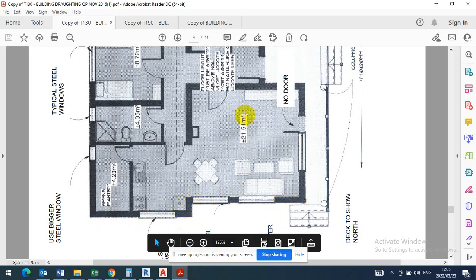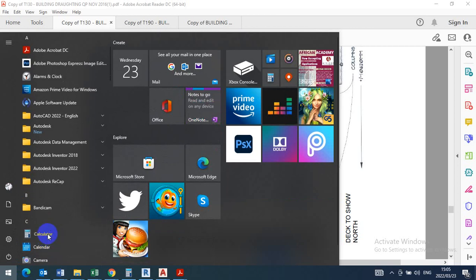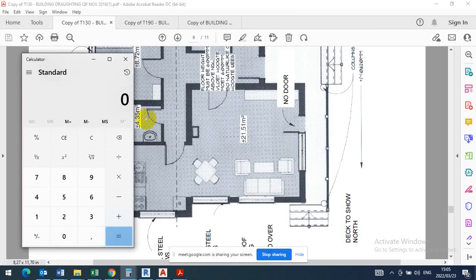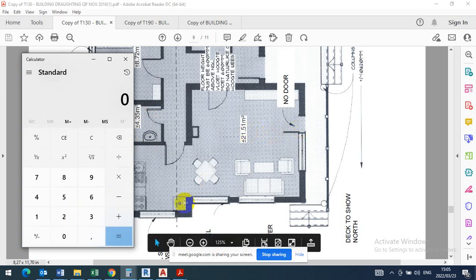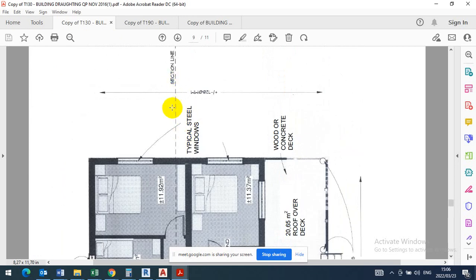What you need to do is create an area of 21.51. So I'll go to the calculator here. You open your calculator, and we are saying the area is 21.51. So if area is L times B, I'm going to assume that the length is 7,280 or somewhere there. And if I follow half of this house, it's not even half anyway. It's bigger on the right-hand side.